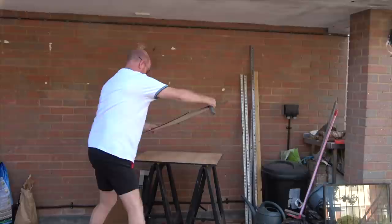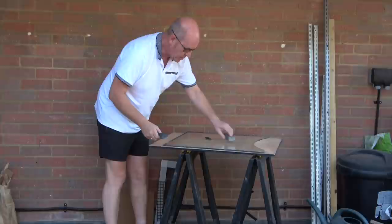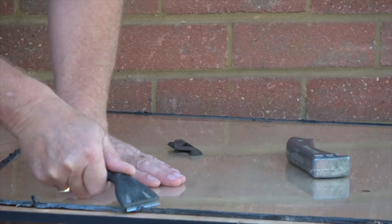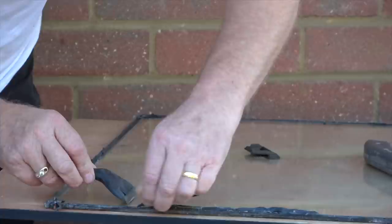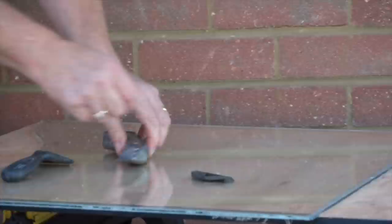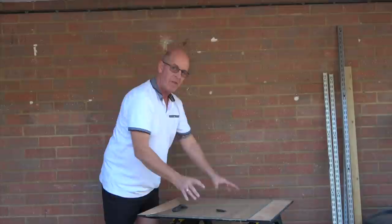Hopefully we've got enough glass here to do the job that we want. So what we've got to do now is literally just clean off these edges, be a little bit gentle. This is quite old glass, so it can be a little bit on the brittle side. What we need to do now is measure it. So we'll need to measure our box, find out what our measurements are, and I'm pretty sure we should be able to come across here, and that will give us our two pieces. It'll be more than enough.